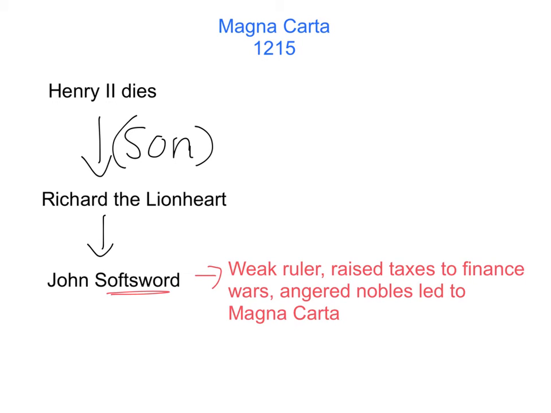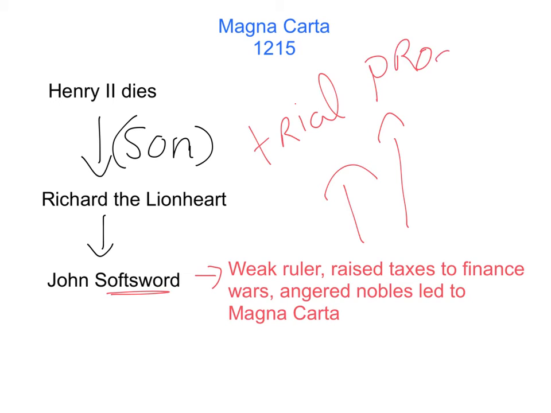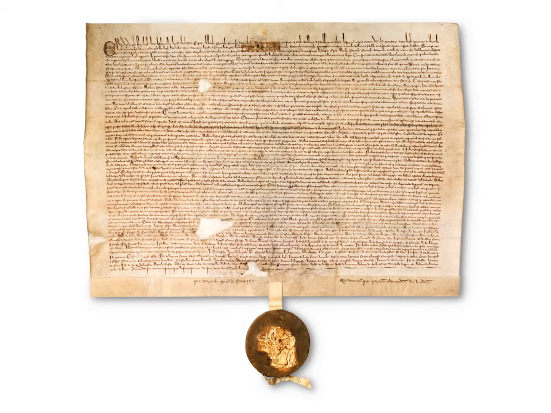And a lot of the constitutions of democratic countries nowadays is based on this document. So it guaranteed things such as trial, so that if you're accused of a crime or something that you are guaranteed a trial, guaranteed different property rights and taxation rights. So it really limited the king's power immensely. So here you can see a picture of the Magna Carta with its tiny writing on the manuscript.